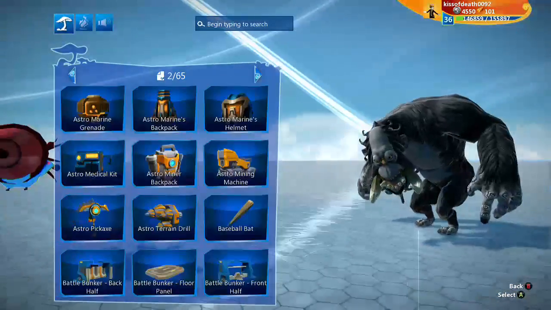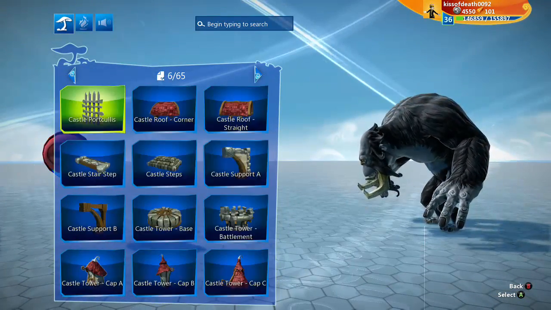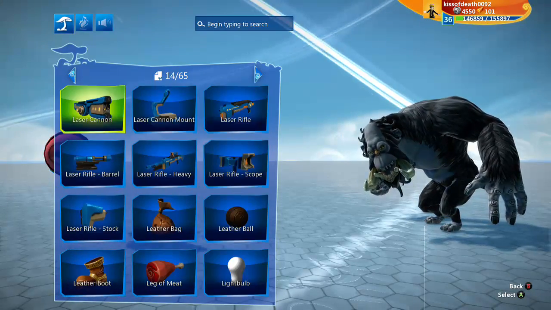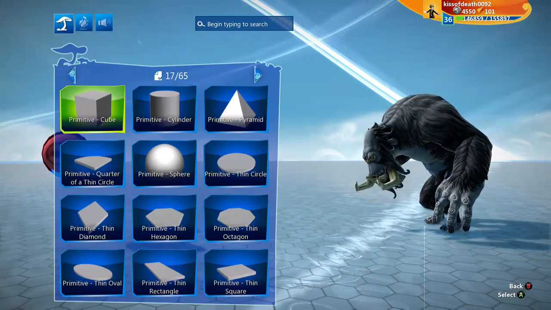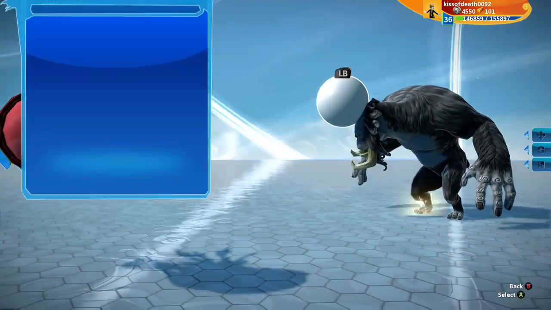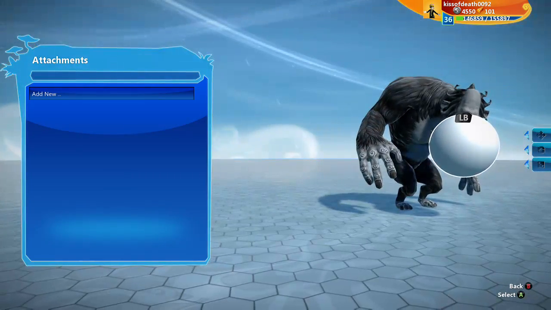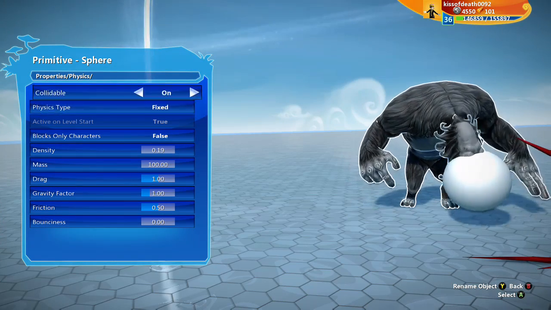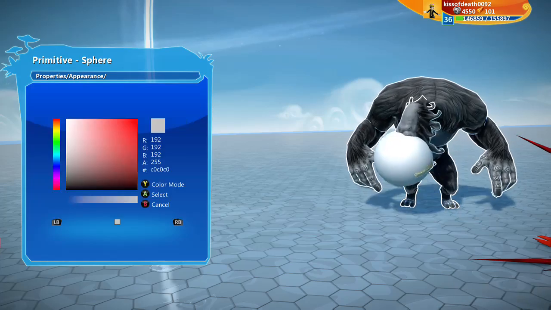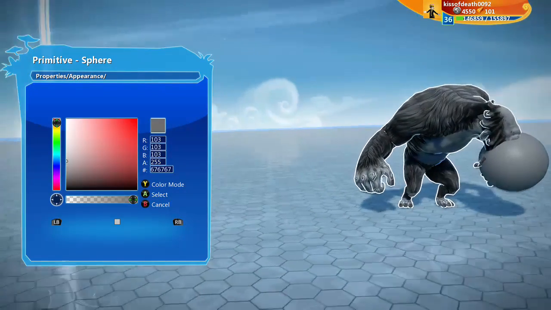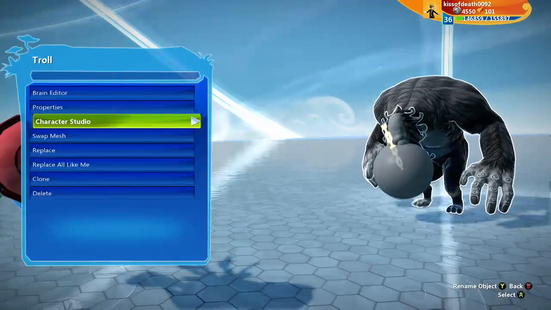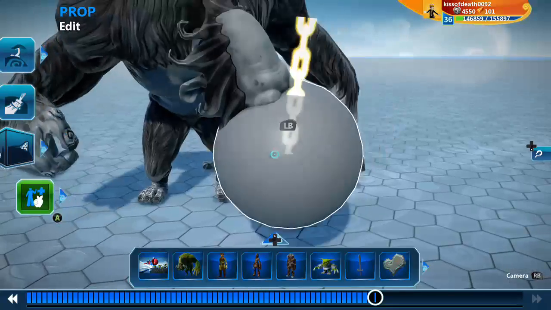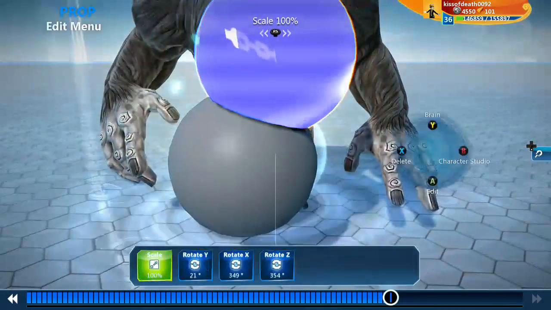So, for him, since this is going to just be a basic gorilla, I have to just make a basic gorilla head. So, I'll need to cover up his unsightly face with a sphere. So, attach this to his head. I have to remove his, edit, properties, physics, character, appearance. So I have to make him look like a gorilla, but I have to cover all of his tusks, which makes it kind of hard. But I'm sure I can manage.